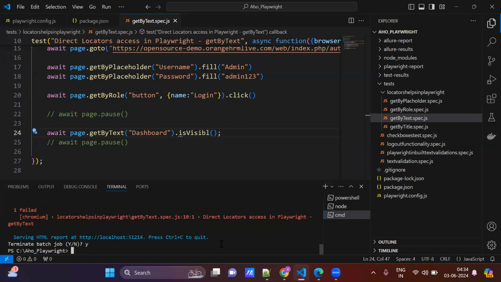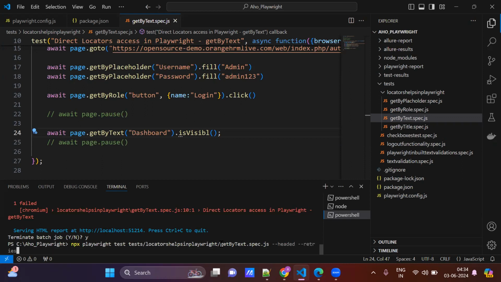Now here I add --retries 2. Retries two means two times. Suppose this test case is running for the first time and it fails, then it will run again. There will be one main execution, and after that, retries two means it will execute two more times if there is a failure. If it passes, it will run in a single shot and go to the next test case. If it fails in the first trial, we are asking it to retry two times, let it pass in those.